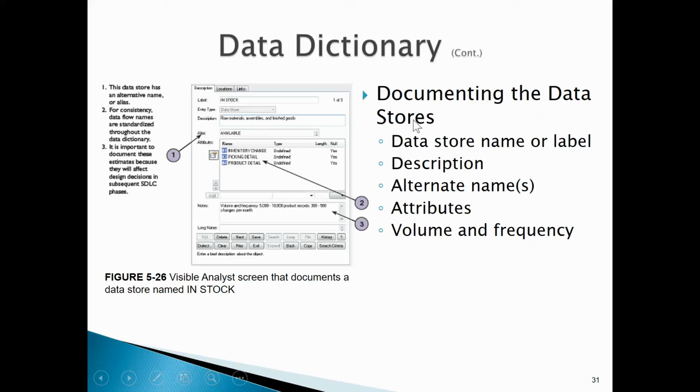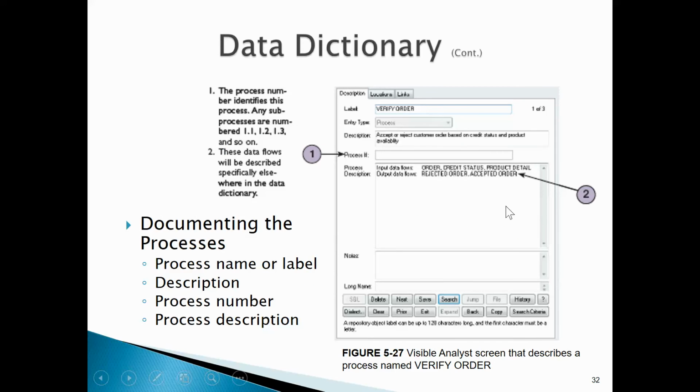So documenting the data stores, same thing. So we're documenting the elements, we're documenting the processes, we're documenting the stores. When we get done, we have all the information that's needed to create that database, to program that database. And a lot of times, if we do this in certain software, it will generate some pseudocode to be able to successfully create a database. Attributes, so descriptions or adjectives that describe the data store. So what kind of information is stored in the data store? Pricing detail, product detail, inventory changes, those kind of things. So, and again, volume and frequency.